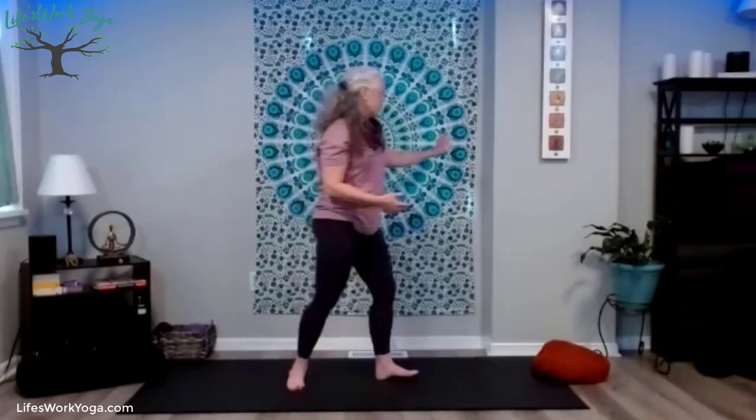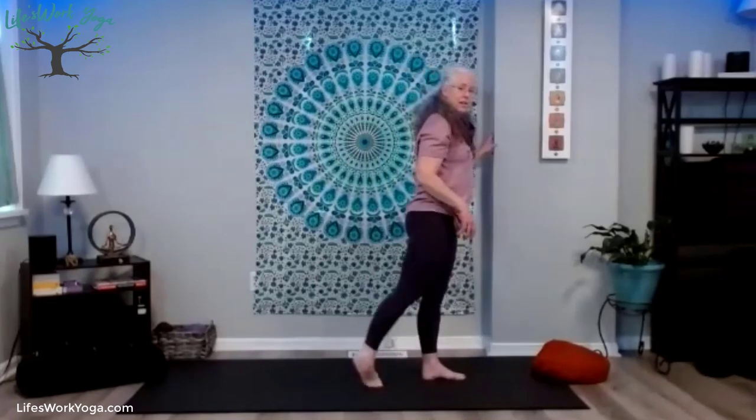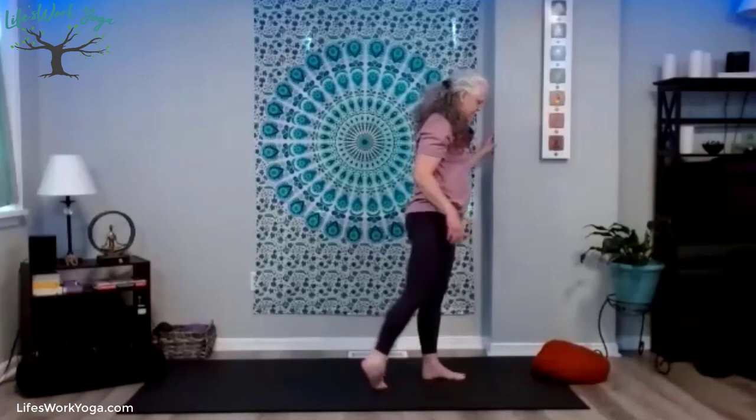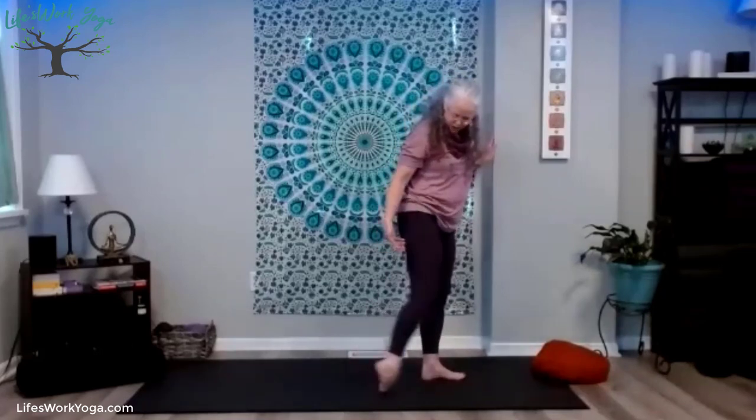Take it all the way down to one leg. Standing on one, use the wall for additional support. Roll over and around the ankles and the toes. Take a look and see if your foot is moving in the way that your brain thinks it is. Where are you perhaps missing this exploratory circling and contact?